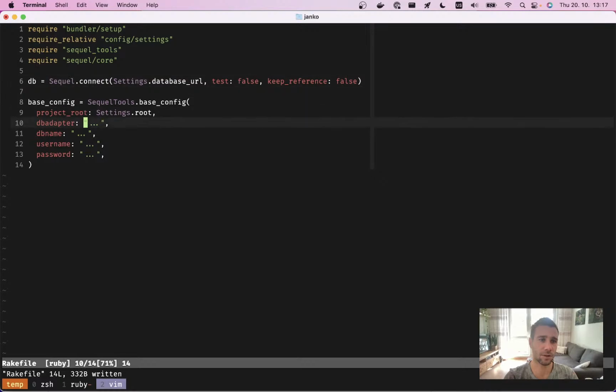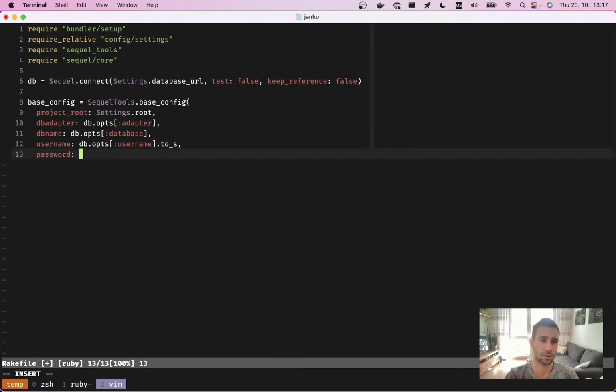So now that we have the database object, we can read the adapter from it. So we can use anything that SQL inferred from it. I guess we can also define host, but we don't need it for now. So this is the base config.